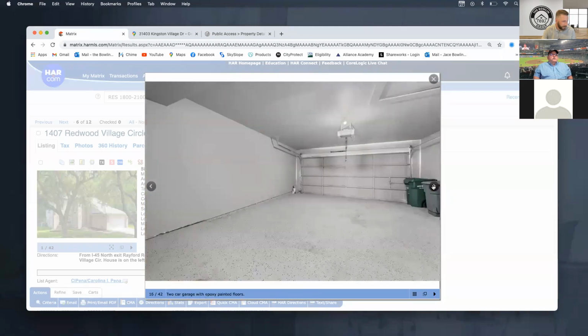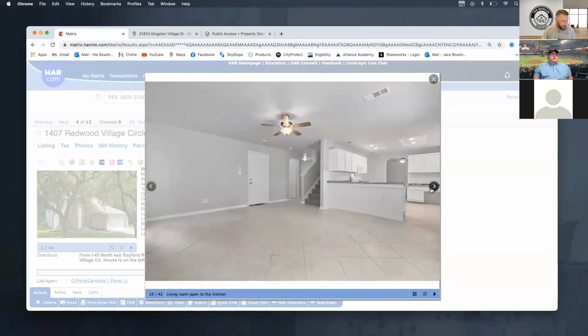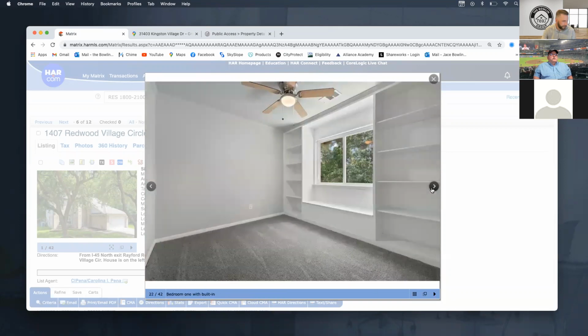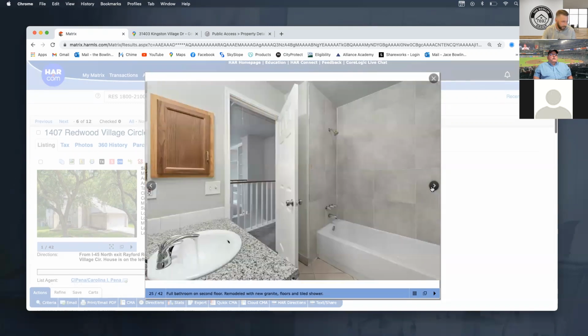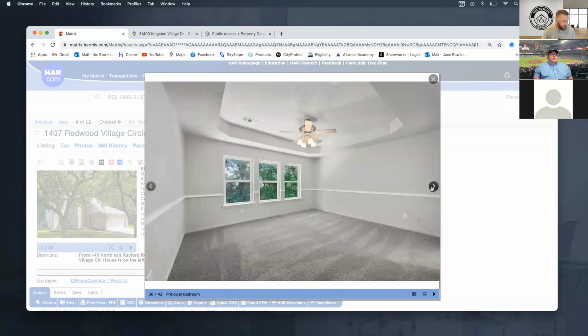It's got builder grade tile. It's a nice little epoxy. Doesn't really add much value, but looks good. Looks like kind of builder grade carpet, maybe just a hair. Again, can't tell if this is granite, but from looking at it, it looks like it would be granite. So, I mean, again, another nice property.